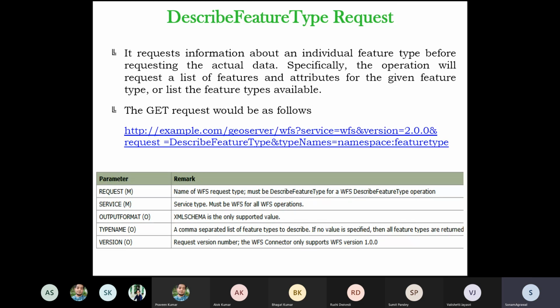So if we are interested in a particular feature, we will give a type name, or if we are interested in more than one, suppose two features, then I will give the names of the two features in the type name parameter. Otherwise, it is optional, and if you do not mention the type name, all the features present on the WFS server, their details will be displayed. Clear?